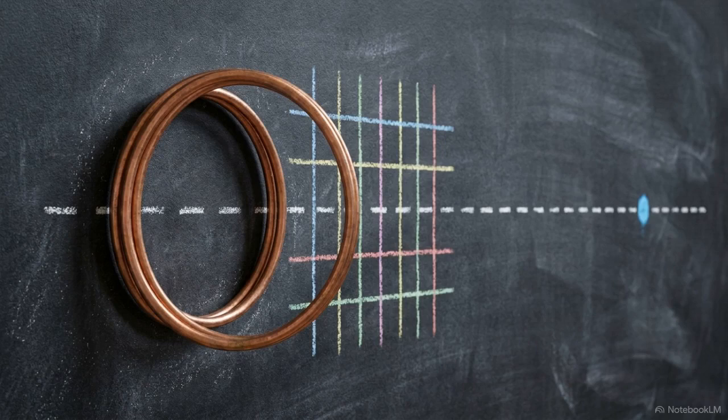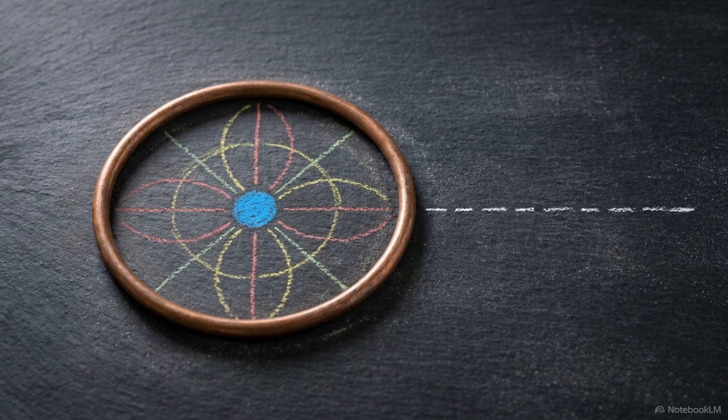We can test the integrity of our newly derived formula by pushing it to a physical limit. We evaluate what happens to the math if we move our observation point from the outer axis directly into the exact center of the loop.